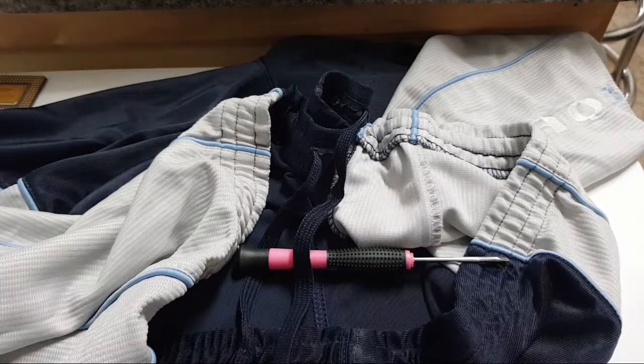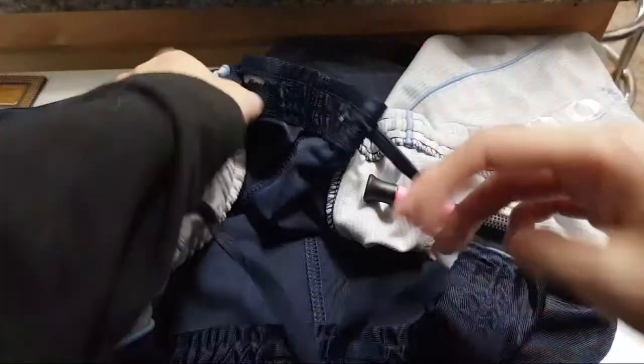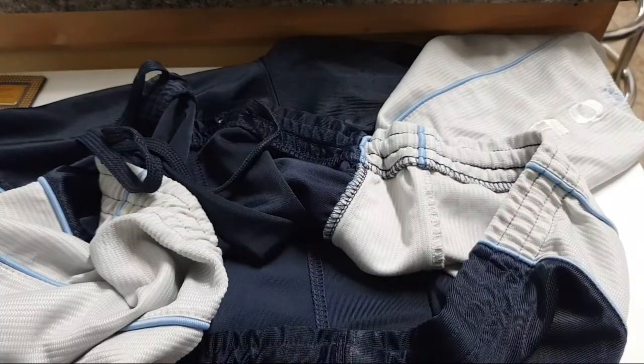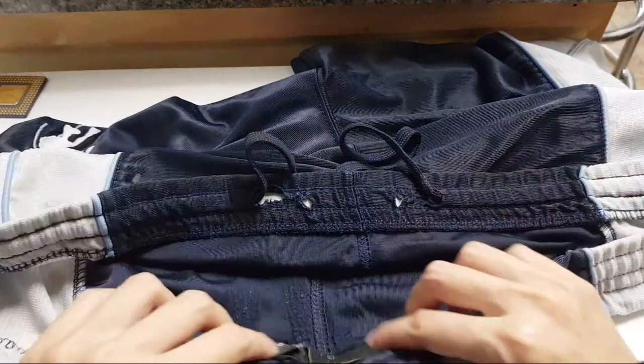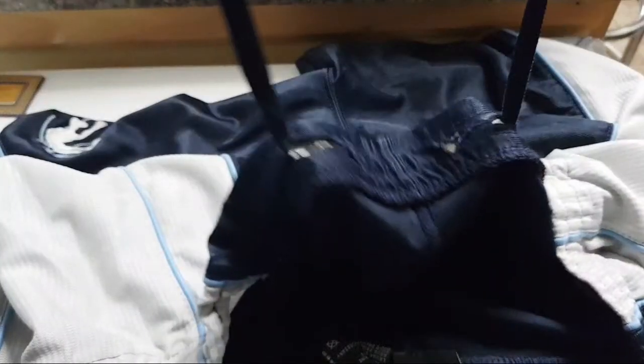Any of those things off the top of my head. Oh! Yeah, I don't think I have anything that would fit in there. Not for these, at least. So it's very tempting to just cut this in half and then let him do it that way. You see where I'm getting at? Because if I can't find the plastic bit to this thing, he's going to have to knot it anyway. So my thinking is just cut this in half and then I'll knot it somewhere and that way it's a little better. Make sense?